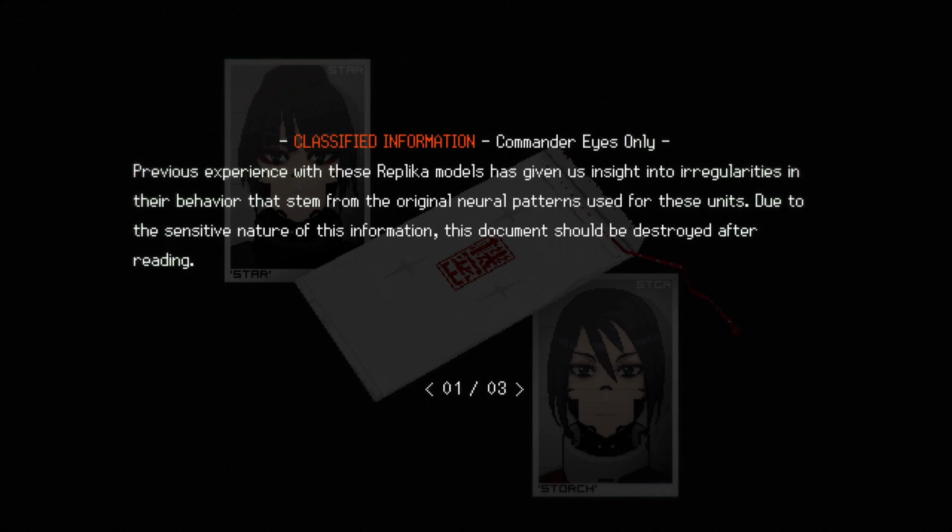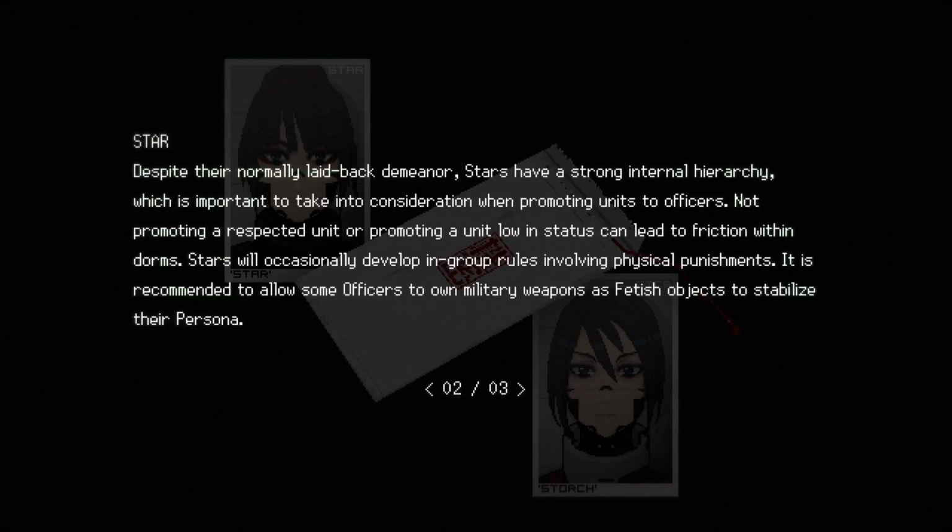Previous experience with these replica models has given us insight into irregularities in their behavior that stem from the original neural patterns used for these units. Due to the sensitive nature of this information, this document should be destroyed after reading. Star. Despite their normal laid-back demeanor, stars have a strong internal hierarchy, which is important to take into consideration when promoting units to officers. Not promoting a respected unit or promoting a unit low in status can lead to friction within dorms. Stars will occasionally develop in-group rules involving physical punishments. It is recommended to allow some officers to own military weapons as fetish objects to stabilize their personas.